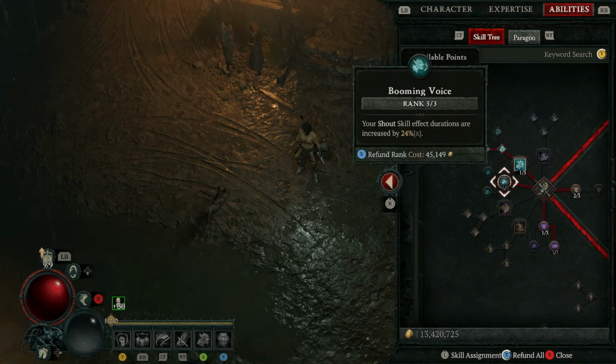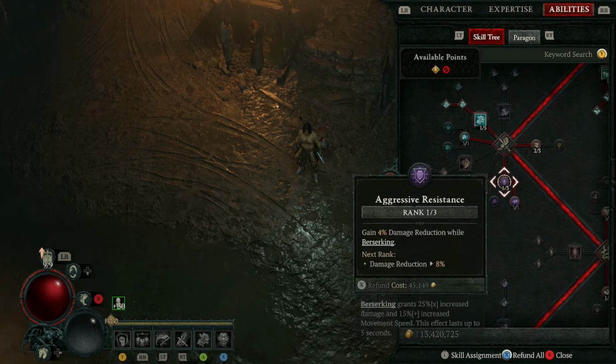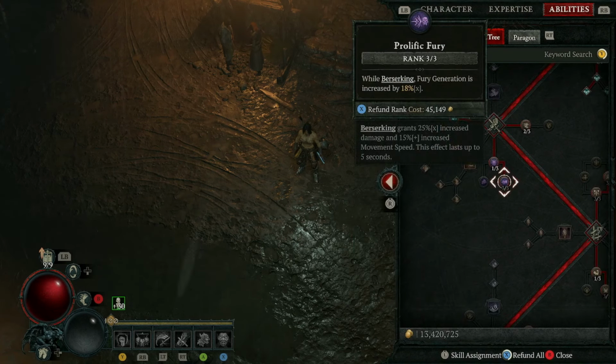You can get booming voice to increase your shout durations. Really useful. Next, we're going to be getting aggressive resistance, damage reduction while berserking. This could honestly be upgraded more if you wanted more DR, but that's completely up to you. Prolific Fury, very important one right here. While berserking, your Fury generation is increased. That is a great one to have.